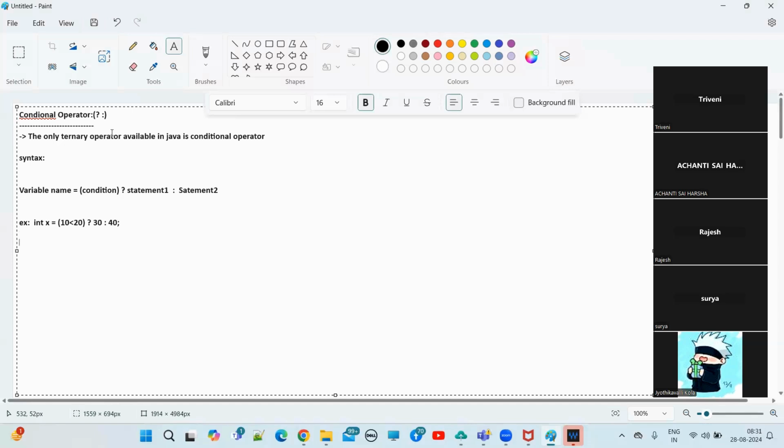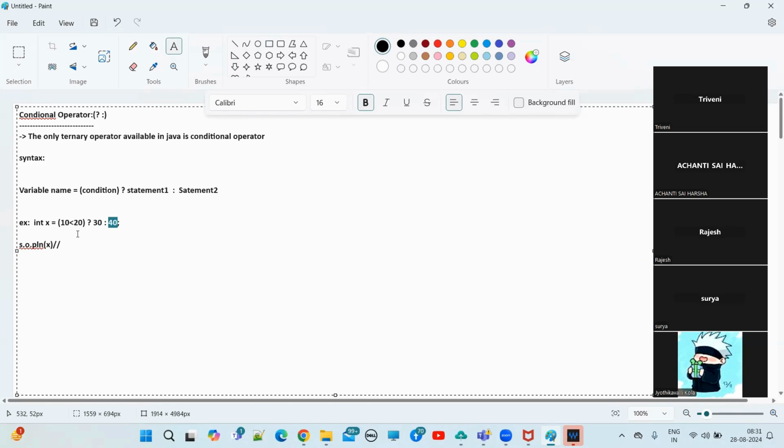Now System.out.println of x. What is the output here? See here, int x equals 10 less than 20. So this is the condition, guys. If the condition gives true, then the first statement, 30, will execute. Or else, if the condition gives false, then the second statement will execute.